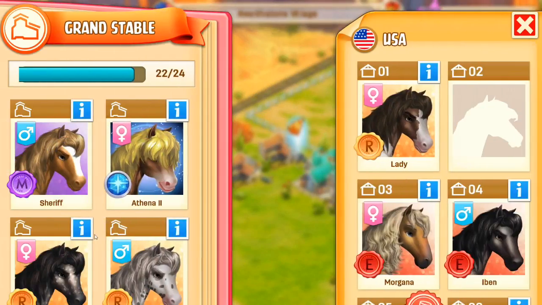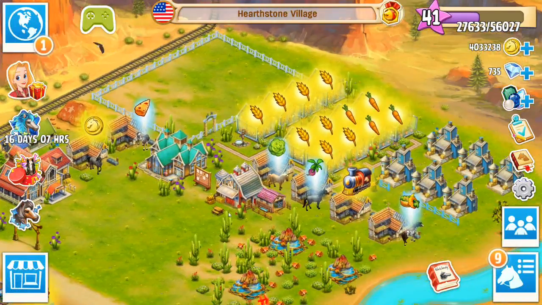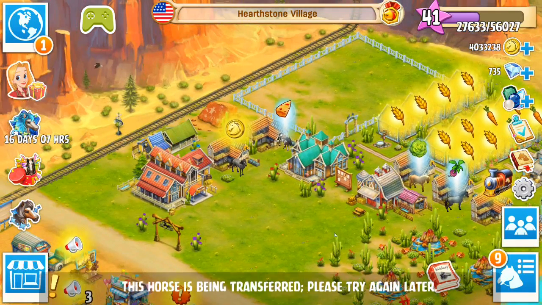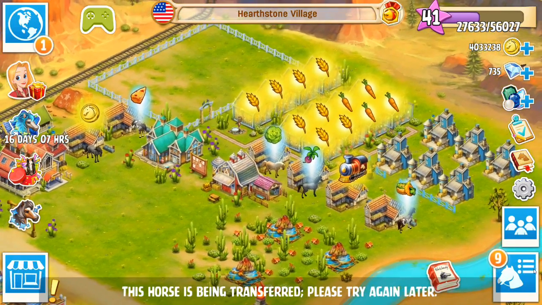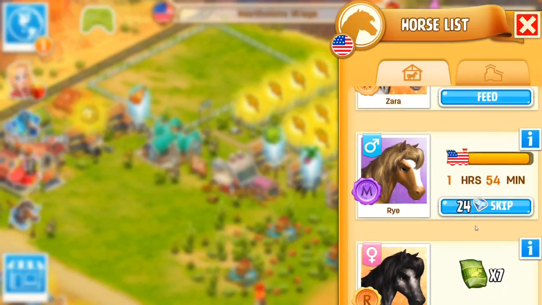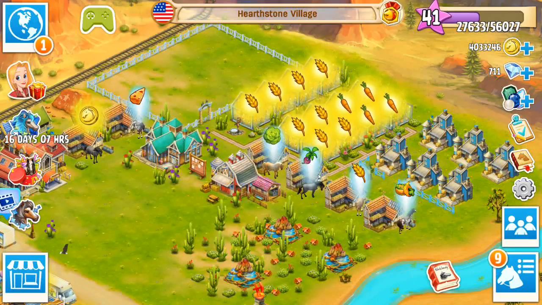So let's go ahead and get Willow out. Very exciting. There we go. And then we're going to rush. What do you mean I can't rush it? No, I can rush it. Let me rush it. Where is he? Okay, there we go. Here we are. This is how you can skip. It would normally take 2 hours to transfer Rye from France to the US, but we can use those awesome diamonds. And he's here! So Rye is now here.